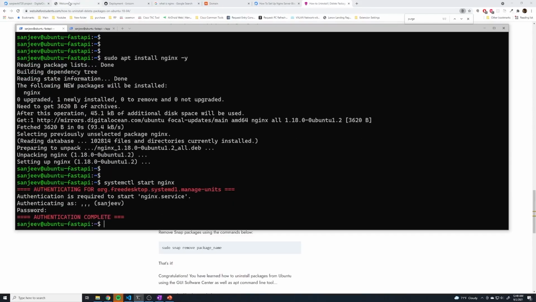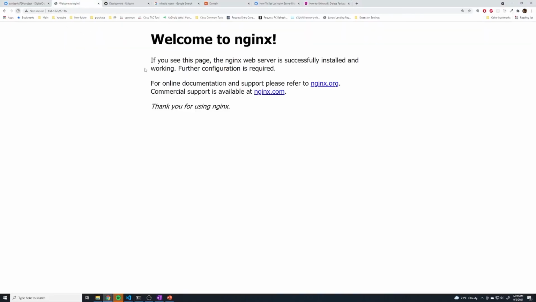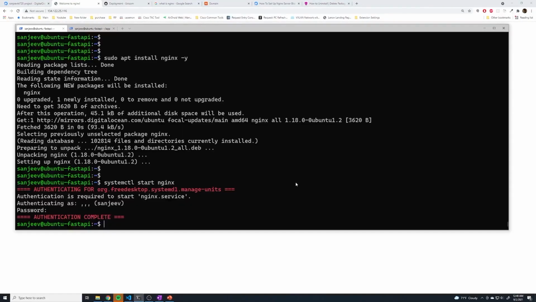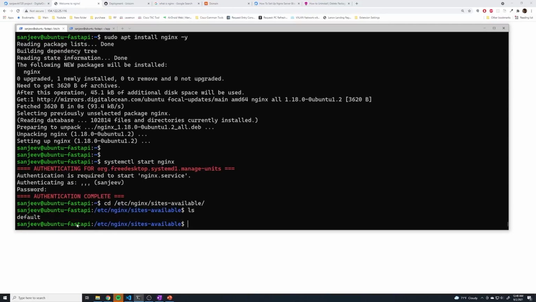And so now if you go to your server IP address, you're going to see that you get this welcome message. This is just the default page that Nginx loads up for you. And we're going to change this. So in Nginx, what we want to do is go to /etc/nginx/sites-available. It's important that you do sites-available because there's also a sites-enabled, which is not what you want. You want available. And there's this default config file, or technically this is a server block.